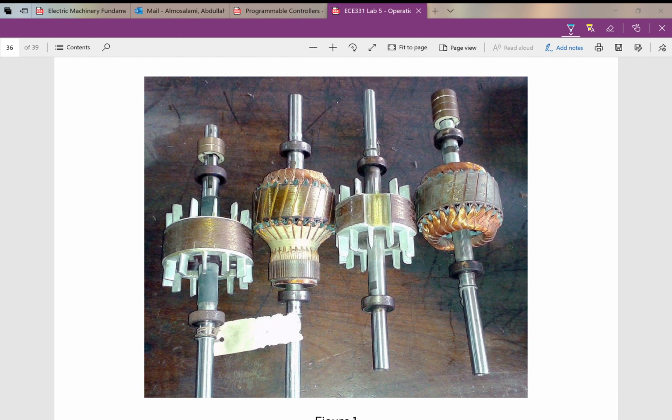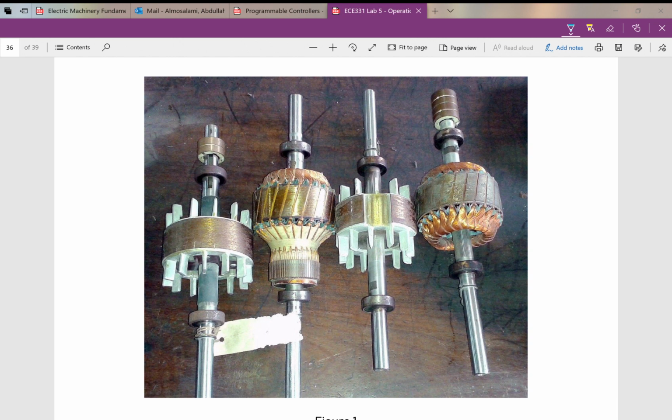Now it's kind of hard to tell because you need to be able to see the windings over here. If this was cylindrical, then the windings would go like this, along the axis of the rotor. But if it was salient, then the windings would go like this, perpendicular to the axis, kind of coming out of the page almost. Depending on the number of poles, say if this was a two-pole salient pole rotor, you'd have two windings that go in opposite directions like that. If this was four poles, you might have one winding like that, one winding like that. But just looking at the image, it's hard to tell.